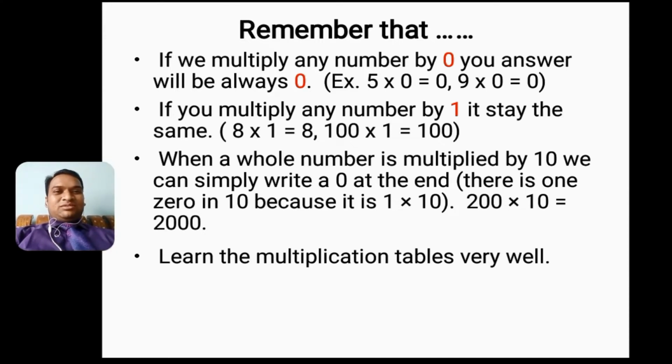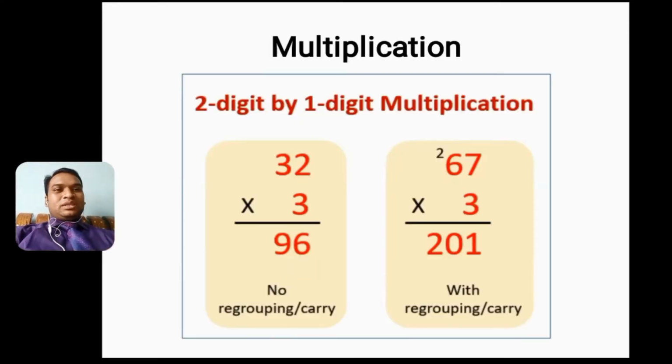Then another thing you need to know is that you need to know the timetable very well. Otherwise you cannot solve the multiplication in the proper way, or it will take lots of time. So learn the multiplication table very well, then it will help you to multiply any numbers very easily and quickly. Then let's do some exercise here.